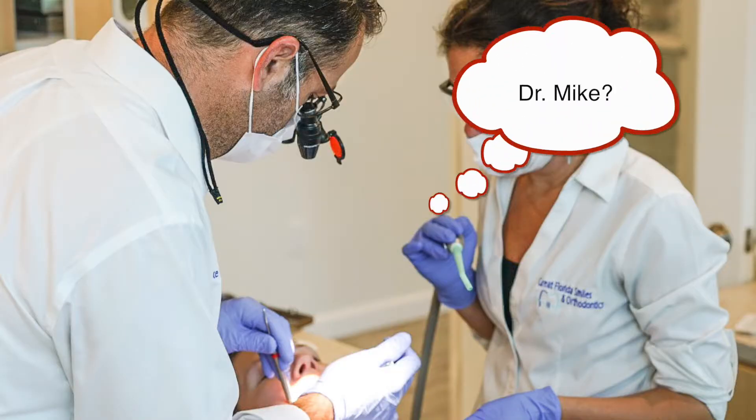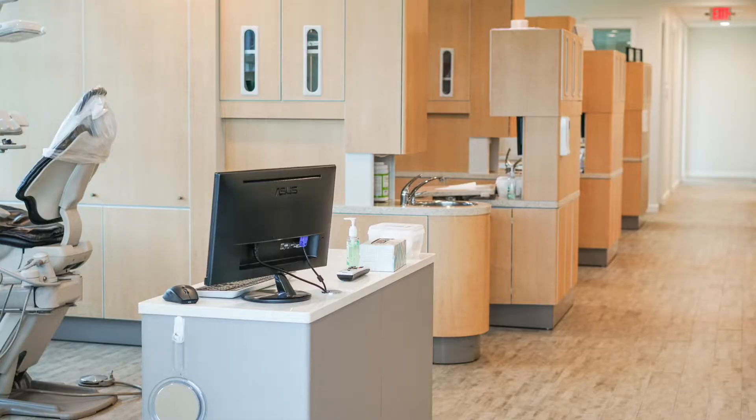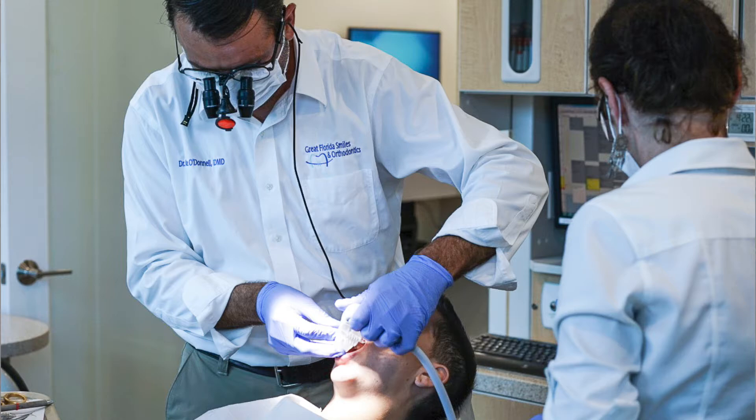Patients always ask, 'Dr. Mike, how is this done?' I tell them the process is simple — it's just another thing we add to our typical protocol for oral surgery. You come into the office, sit down in the dental chair, we check your blood pressure, draw the blood, and process it for about 20 to 30 minutes. We talk while we're doing all this to make it fun, and then the patient just gets their local anesthetic and we do the procedure. Basically any patient having oral surgery is a great candidate for this technique.